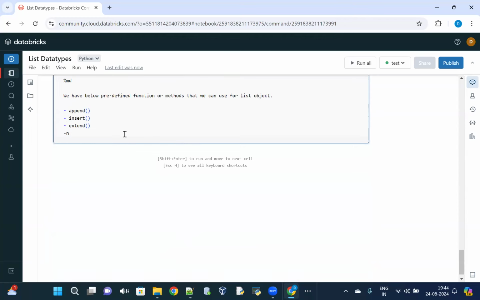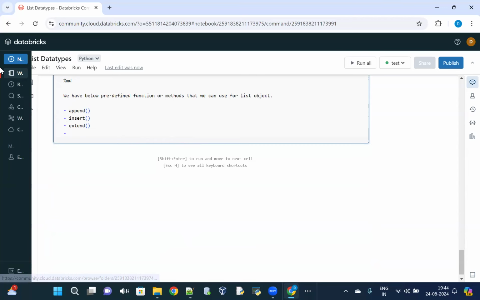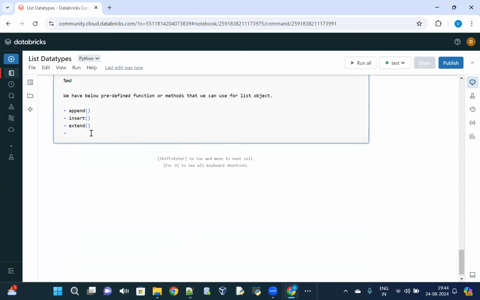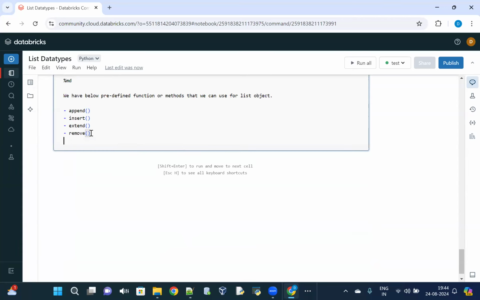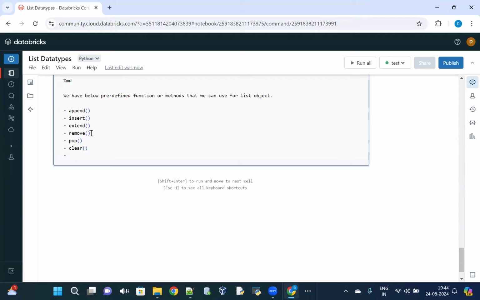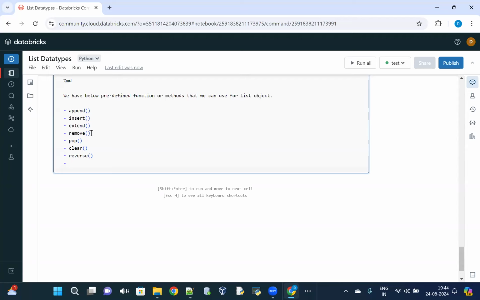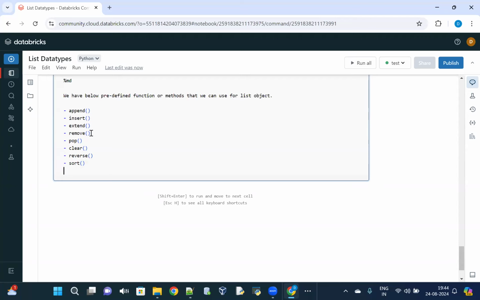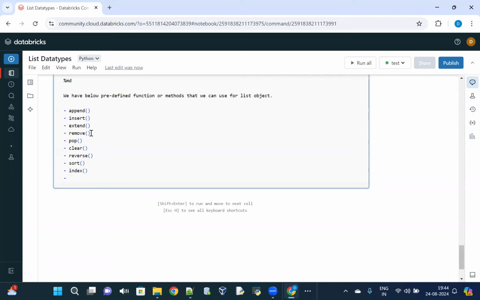It is very, very important, because whenever we are discussing lists, tuples or sets, these are very important. Then remove, pop methods, clear, reverse, sort. Then the index method is there, and copy.